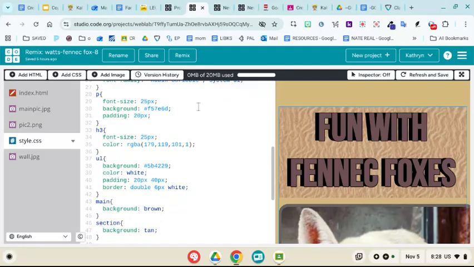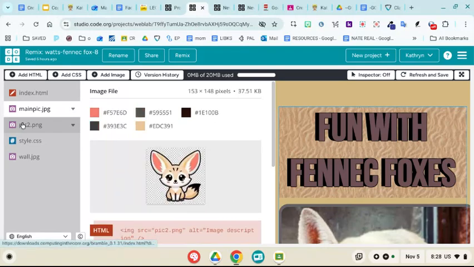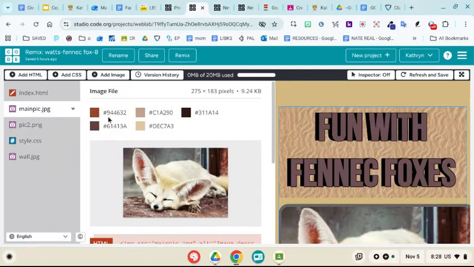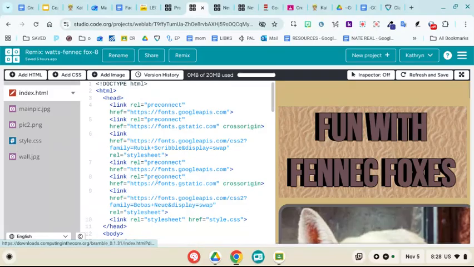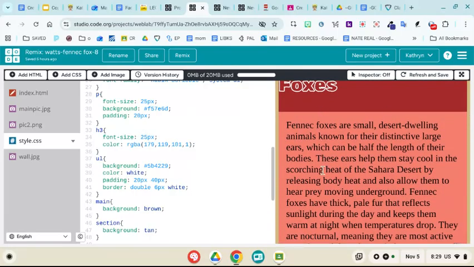The rest of what we did today is we did the paragraph. We created a font size, gave it a background color in hex code format from our color picker, and we added padding. Another way, in addition to your color picker, is that you can go into the image itself and it will have colors. And I think sometimes even when you click on it, it brings up different colors each time, because I had a different red there last time. But you can pull up colors from the image that way as well. And so the paragraph is finished with 20 pixels of padding. So if I scroll down, you can see that's these red boxes, and there's padding around each paragraph.